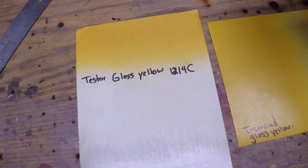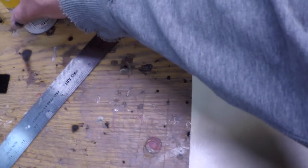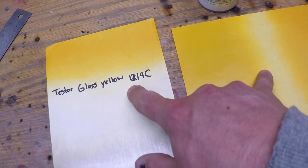All right, guys, one other little tip here for you. Just full of tips lately. One thing I like to do with any rattle can paint I get is I will paint it onto a piece of paper.